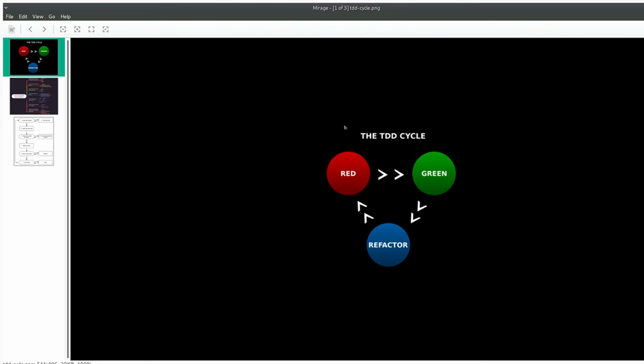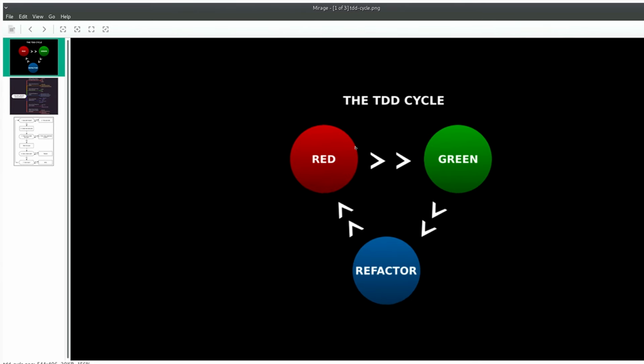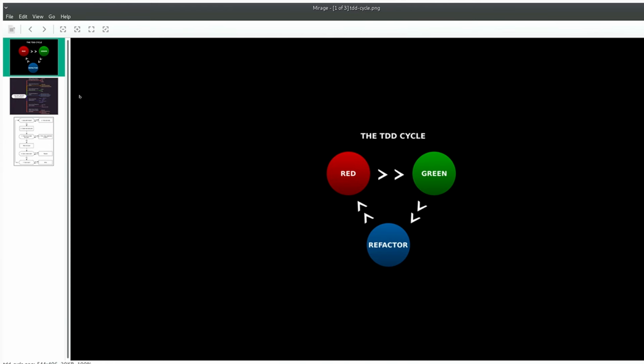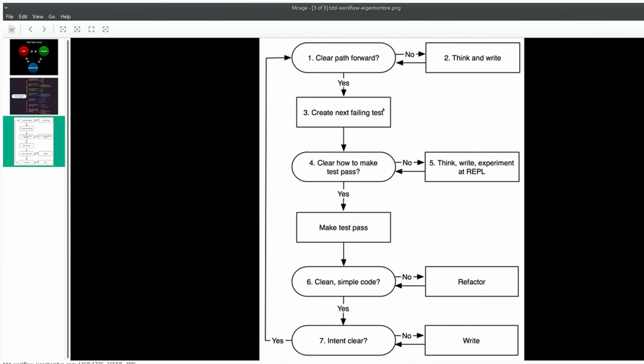Then if you want this, I can also send you this TDD cycle. And there is also this image. I didn't make this one. I found it in somebody's blog, but I found this an interesting way to think about TDD as well. This is like an expanded version of the TDD cycle, right?